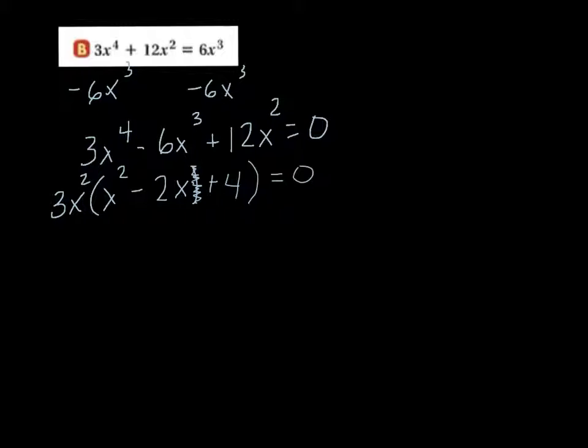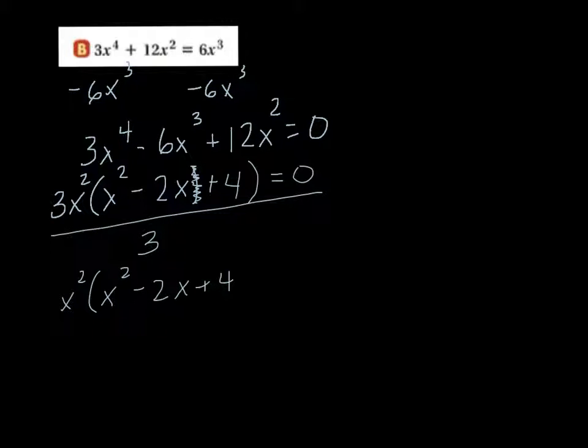Anyway, let's keep going. Okay, and again, this time we use that zero product property. You can actually divide off the 3 altogether. I could have done that in the beginning, actually, would have been even easier. And we're still left with the x squared out front, so x squared times x squared minus 2x plus 4 in the parentheses, and it still equals 0. So when we set x squared equal to 0, we get one value, x equals 0. You take the square root. You don't have a plus or minus because the square root of 0 is just 0. So that's one solution.